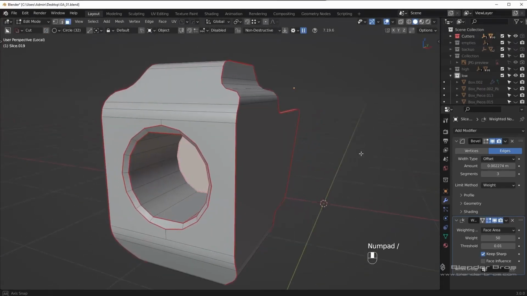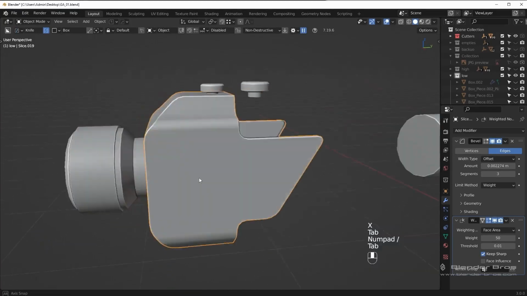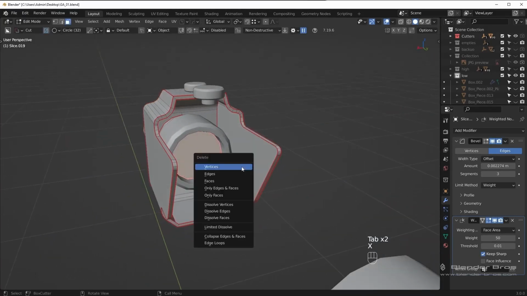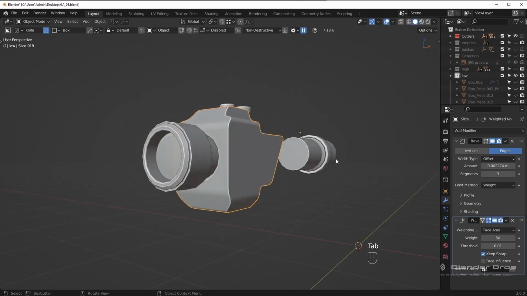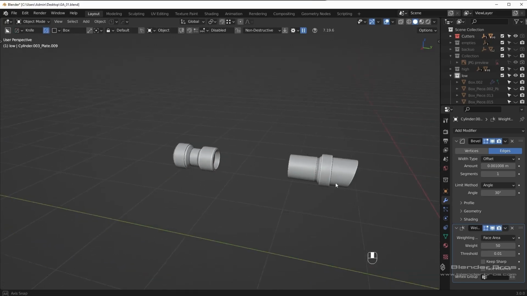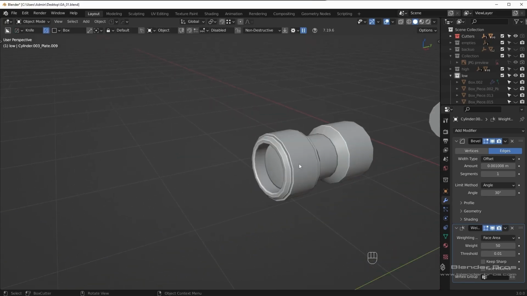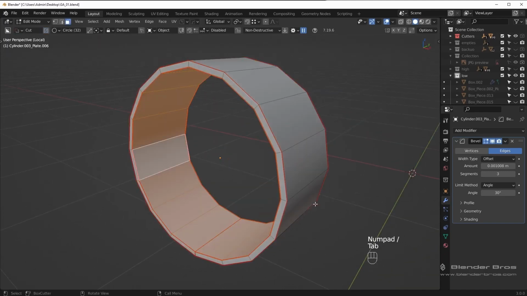Let me delete out, are we gonna see that face right there? I don't think so, so I can delete out that face as well. And then hide this piece. For these little screws here on the top, I'm just gonna remove the bottom faces. Very easy. And now we're just left with the easy part on this scope. So for this little ring piece, we're not gonna see these inside faces, so I'm just gonna inset them and then delete.